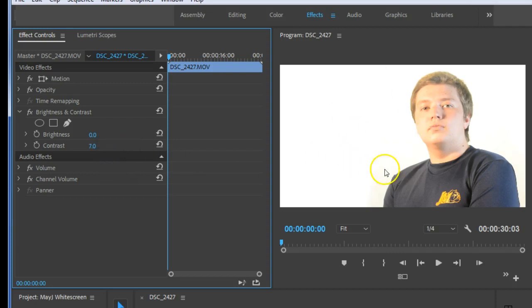Right about there. Wow, I got away with about 5 to 7. That's not too terrible. And it seems to be blending in pretty well. It looks like it might be a little overexposed. I can try taking the brightness down. Of course, that's going to require some more fine-tuning to the contrast.